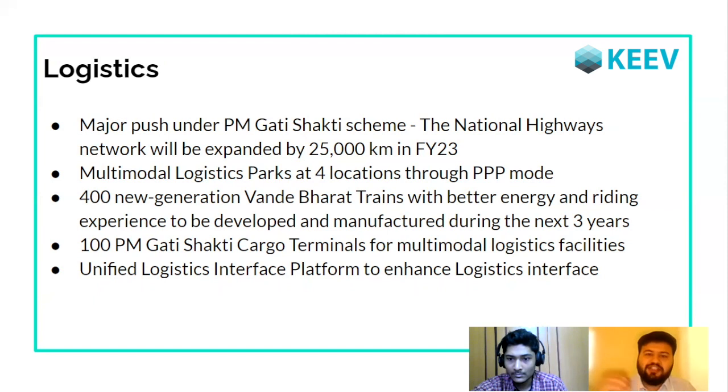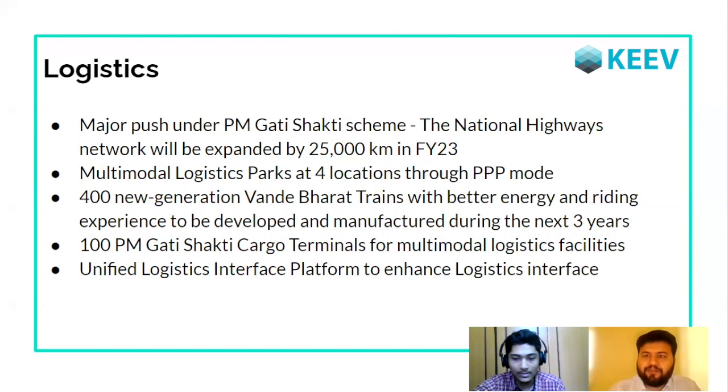So if logistics becomes more efficient, if the logistics network becomes wider, deeper, eventually it becomes cheaper. Let's say an Amazon order that you place today without Prime takes 24 hours to get delivered in a city like Mumbai. If you go to a smaller place, this usually takes 2 to 3 days. So with a better logistics network, the entire time can be cut down, and when time gets cut down, the cost also gets cut down.